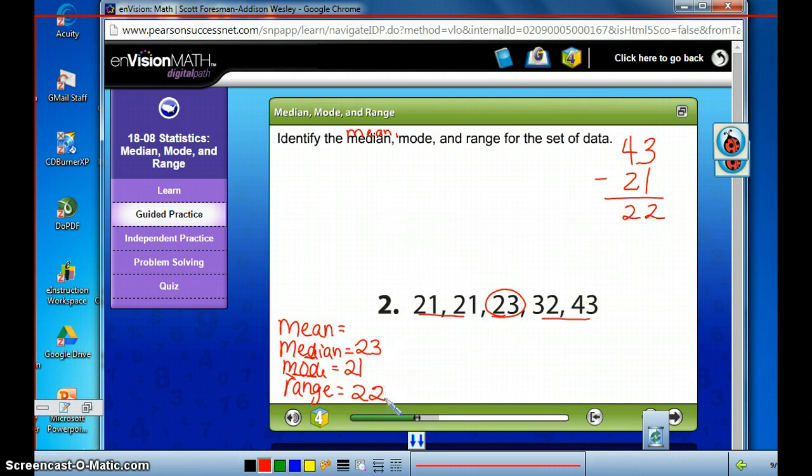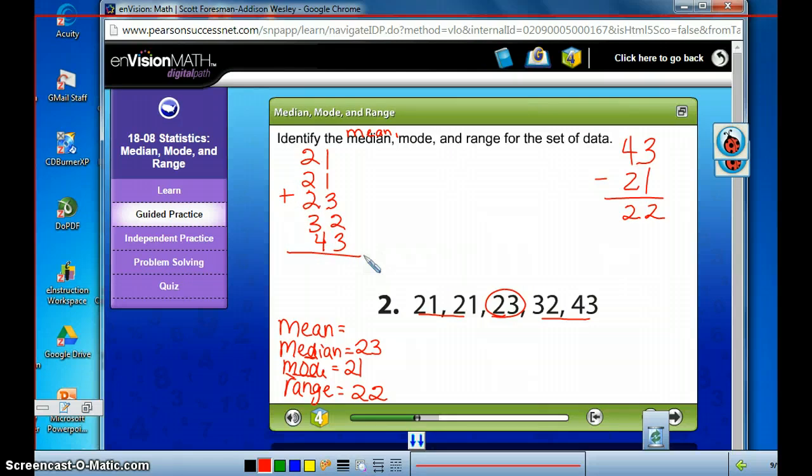Now we find our mean. Our mean is the one that takes the most work. So we need to add these up first and then find the average. 21 plus 21 plus 23 plus 32 plus 43. I write these vertically, not horizontally, because I cannot easily add horizontally. So those of you that are still writing them horizontally, that's fine if you put them in order horizontally, but you still need to write them vertically to add, up and down, because it's causing some of us troubles whenever we add. We're getting them wrong. We shouldn't be getting them wrong anymore.